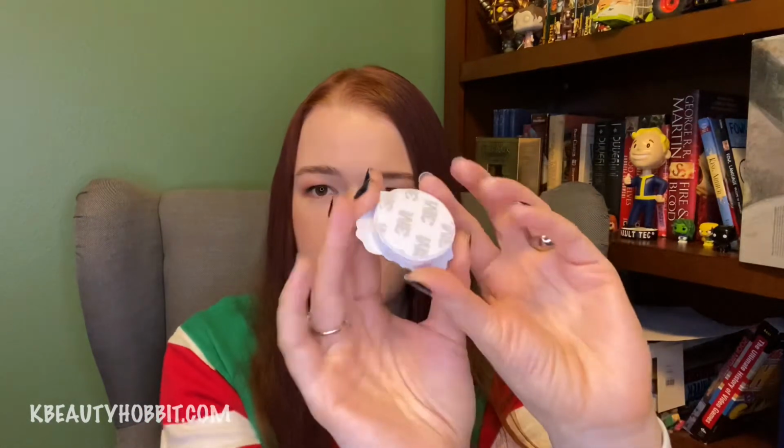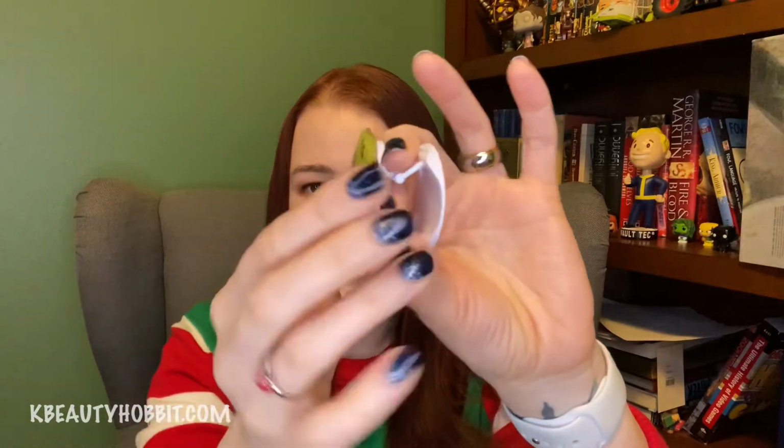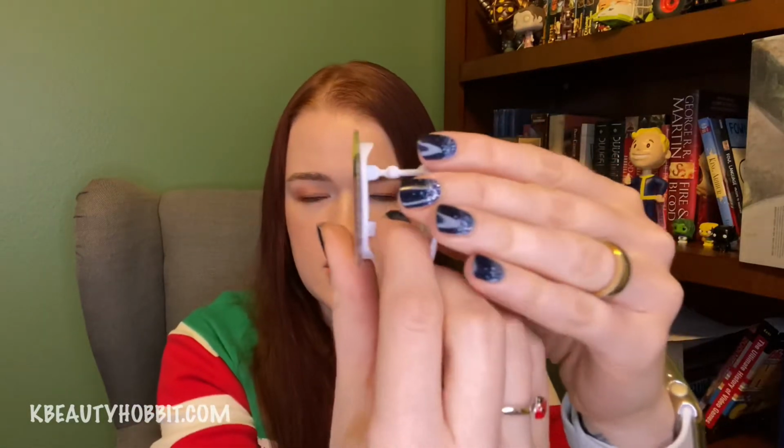Another little item is an alternative to pop sockets. It's a little grip for the phone with this cute little bear. It has the adhesive on the back. The only reason I haven't put it on my phone is because I have a pop socket on there, and then it pops out this way.